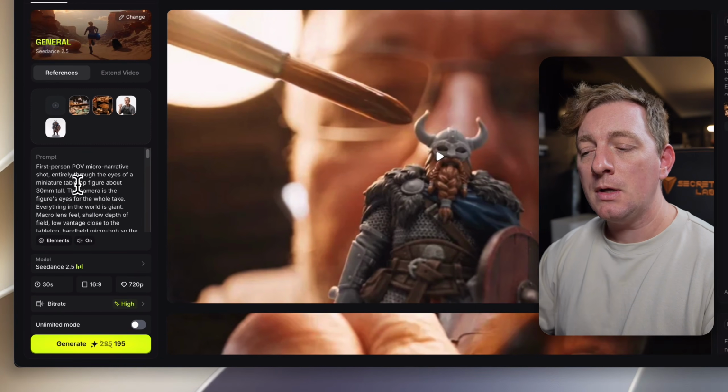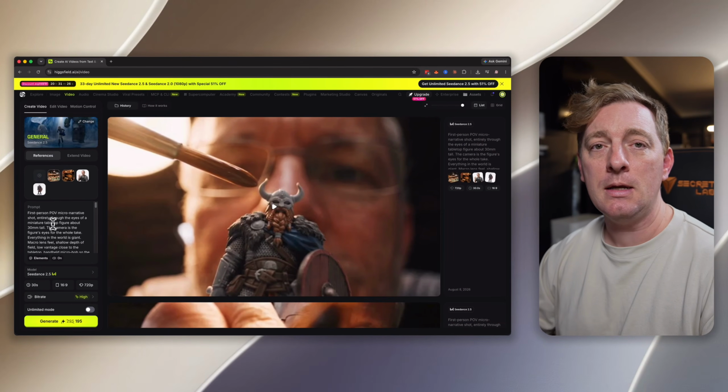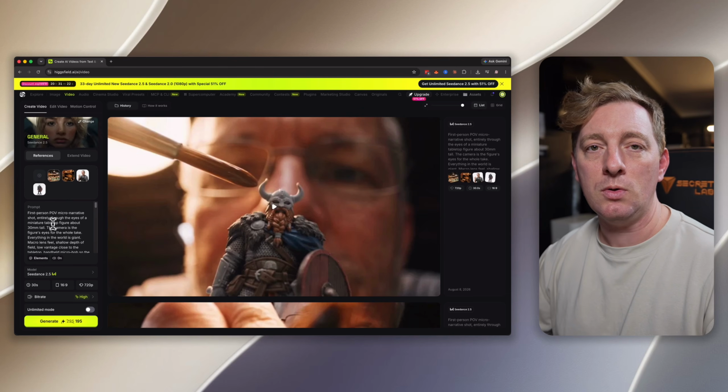And then the prompt as well. So with the prompt, I tried to be as detailed as possible. I set the scene, what was happening, and went through each shot as if it was going to do it all in one go. So through this prompt, I basically described what I was trying to do. I wanted it to be a miniature being painted by a painter, and he puts it down on the table. When the man turns away, the miniature would try and run off the end of the table, get to the end, pause for a moment and hesitate before taking a leap of faith.